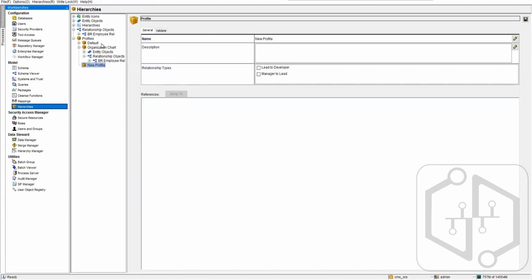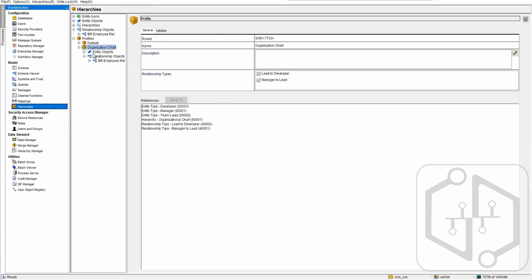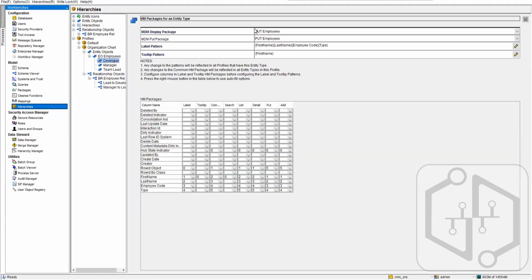So for entity objects and relationships, all the relationship types will be coming along. We added these two things, and accordingly all the things for our relationship have been added. Once the profile has been created, we have to add the labels and everything by adding the packages.